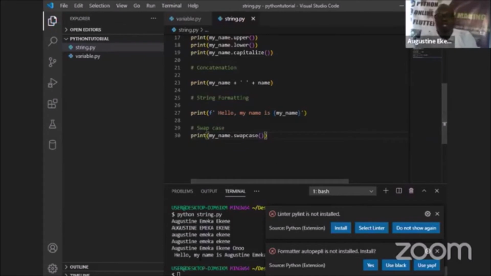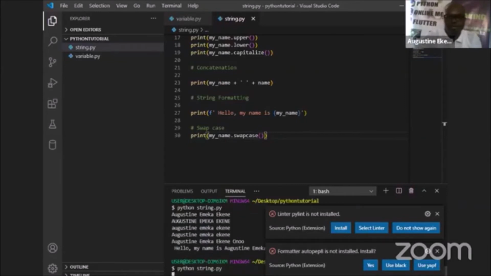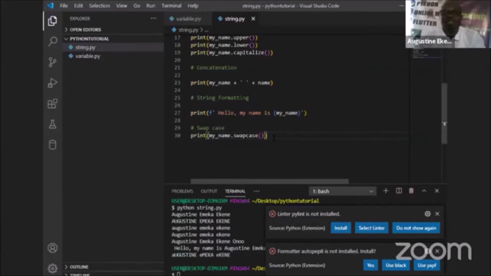Save. And if I go to run, you can see the last thing that is run here is hello, my name is Augustine. So if I brought this now, you can see, and I have Augustine Emeka. You can see everything that was in small letter is changed to capital. When I had this thing, this was what it was. Augustine, the A was in capital letter, the E was in capital, the other E was in capital. You had changed all of them. The things that were in small letter are now in capital letter. So that's what swap case does.